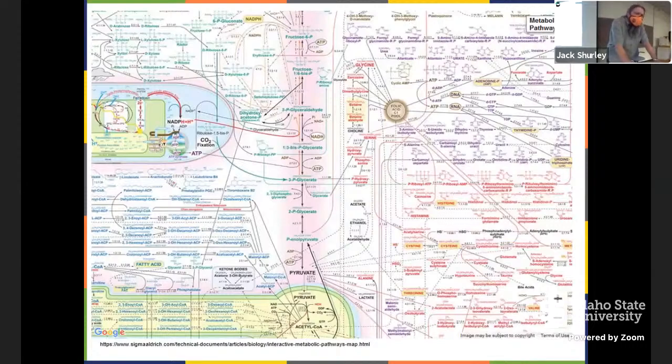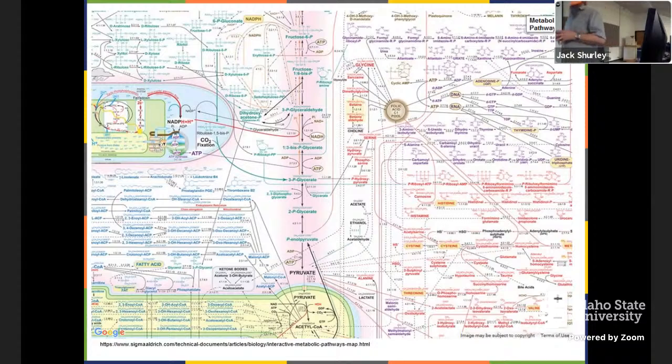Generating other stuff. Oh, I put this in here too. I didn't realize it was at the end of this. It's on the end of the other one because I scrolled through that a minute ago. So this, I remember as an undergrad rolling into biochemistry, and there was a poster of this on the wall, and I was just like, holy cow, should I just turn around and leave? If I have to know all of this, I think I don't want to. We definitely went over these things, but it was not something that was committed to memory. And if it was, it was purged away with alcohol.